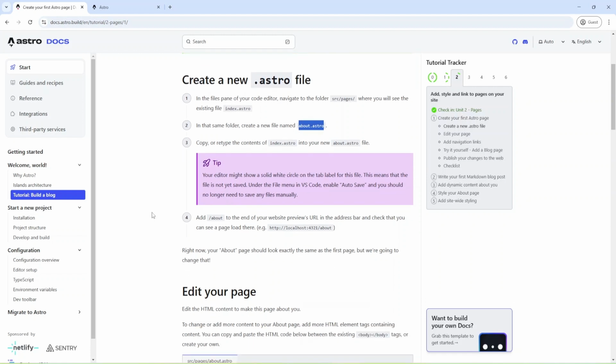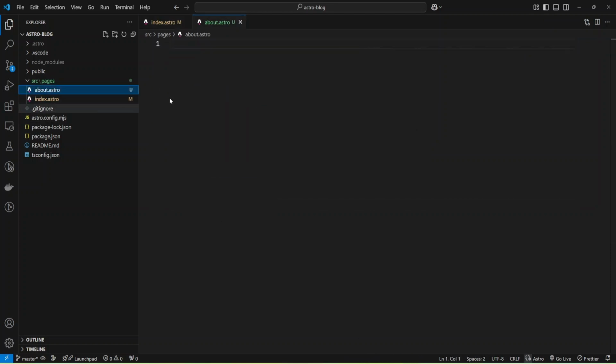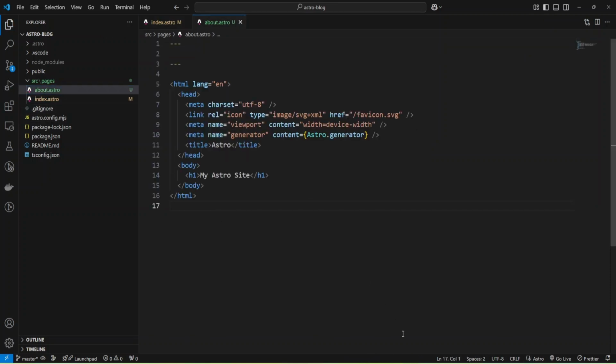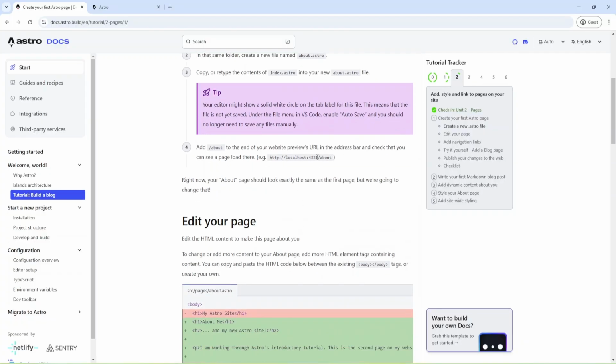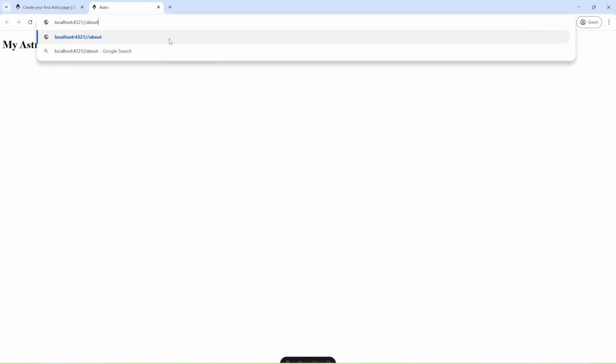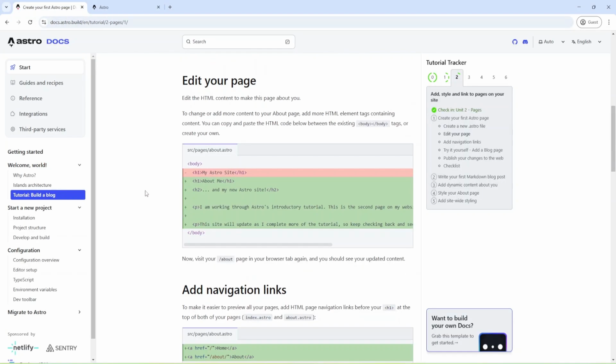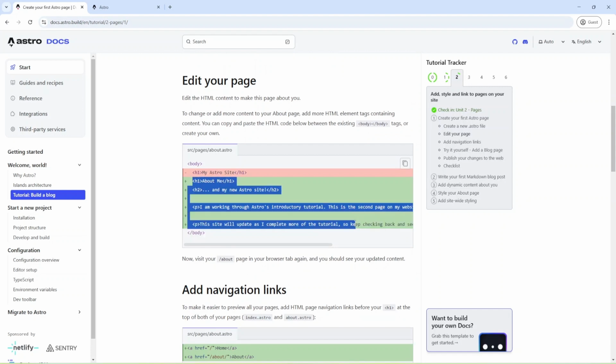Let's check what's next, and now I can copy the content of the index file to my about. Okay, and now I can add about to my URL inside the browser, and let's check what I have. And we have the same content, and they propose to edit the about page.